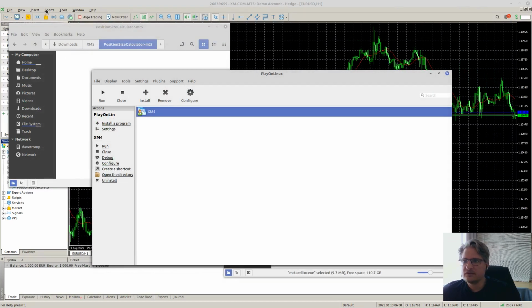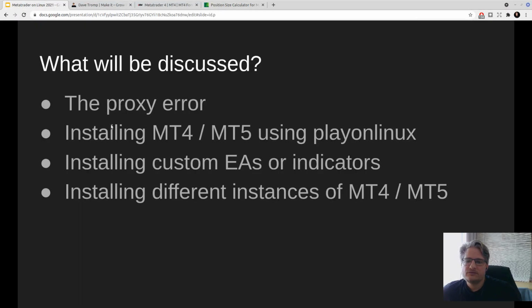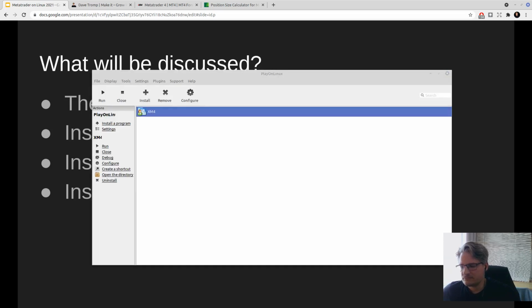Let's see, what else did we want to discuss. We've discussed installing Metatrader 4 and Metatrader 5 using Plain Linux. We've installed the custom indicators, and EAs will be done the same way. Now, installing different instances of Metatrader 4, let's touch on that. I think it must be clear by now how you can do this.